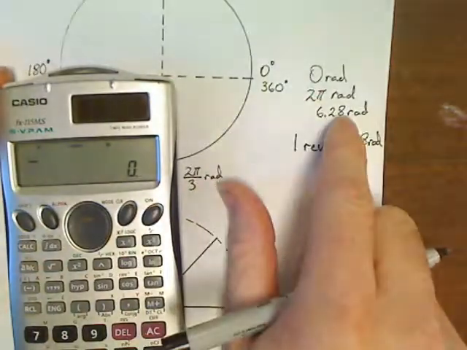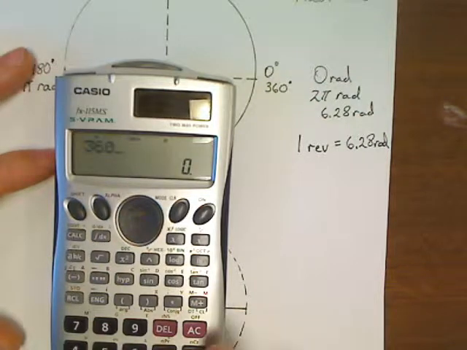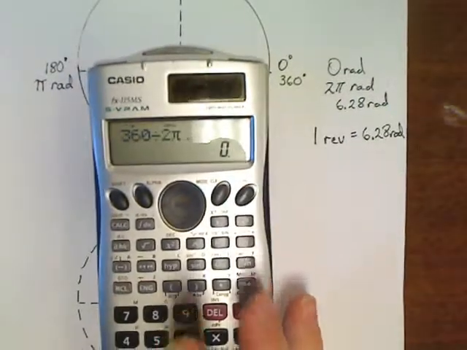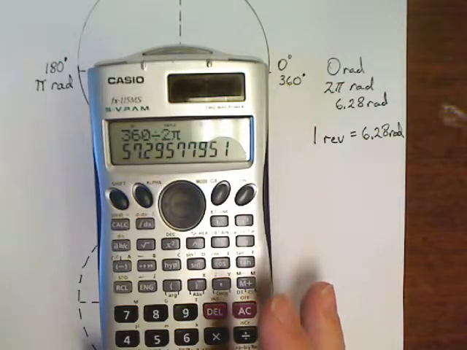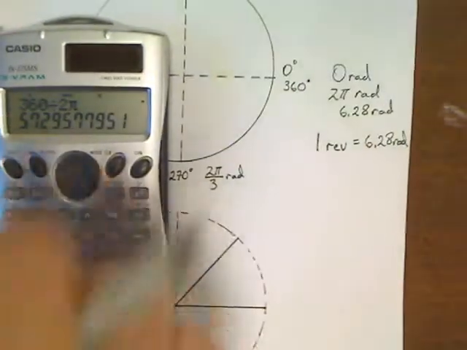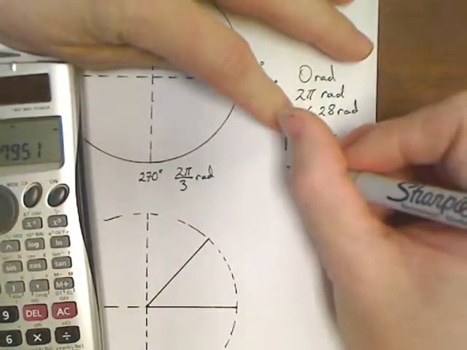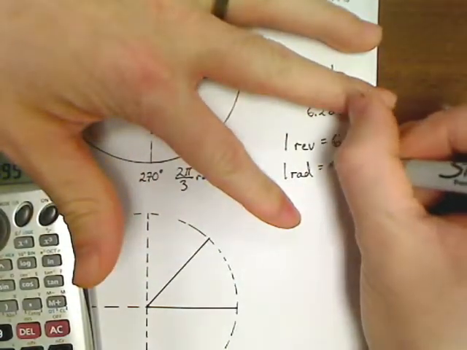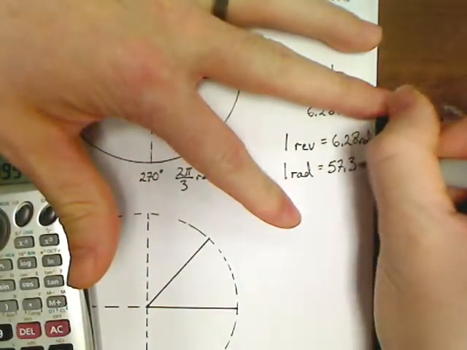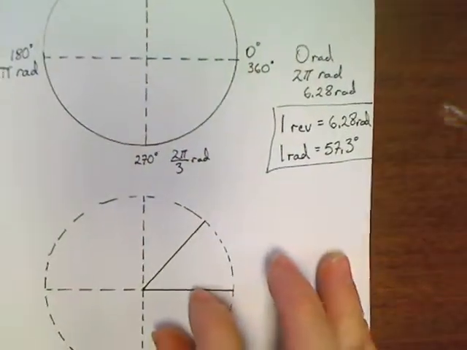The only other thing that we might need at some point is we might need to be able to convert degrees to radians. So let's try something. 360 degrees divided by 2 pi. Let's see what we get when we divide 360 degrees by 2 pi. We get 57.29. This will be a conversion factor. We'll say now that 1 radian is equal to 57.3 degrees. Now this will be the two conversion factors we need to work this unit.